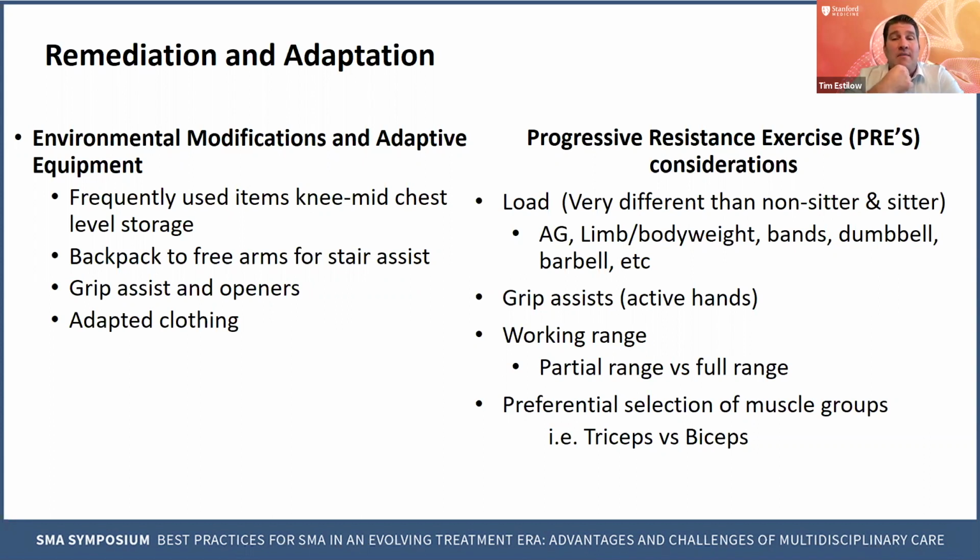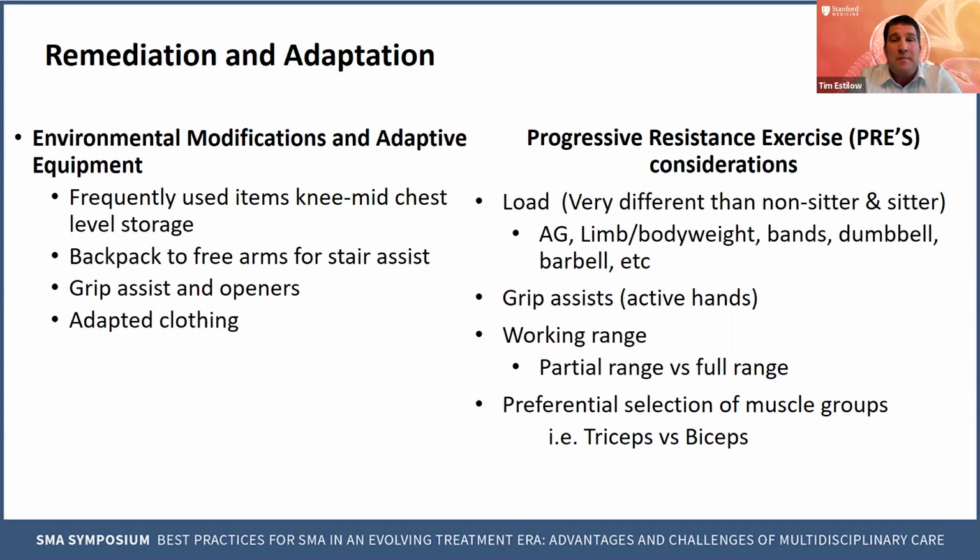Also, again, thinking about the discrepancy between strength in different muscle groups and knowing that the biceps tend to be a much stronger muscle than the other ones in the upper extremity. There's times where we may need to use grip assist devices if their hand strength isn't strong enough to hold the load that they would use for some bicep work or some other muscle work. So Active Hands is a great device for weightlifting, gardening, any type of activity where you need to keep a sustained grip that you might struggle with.